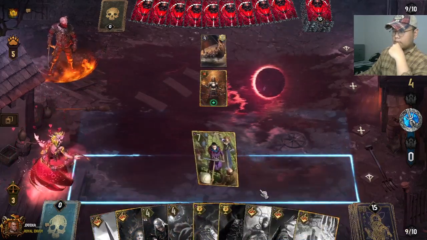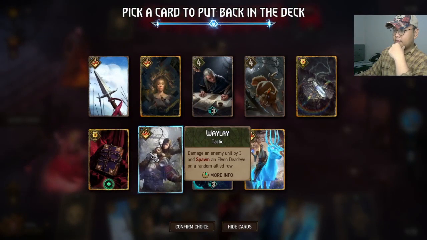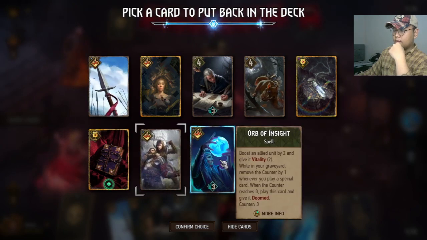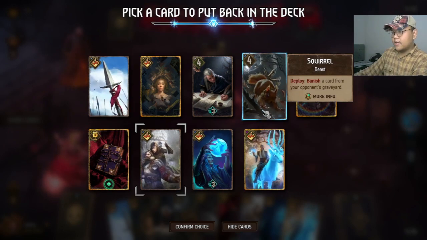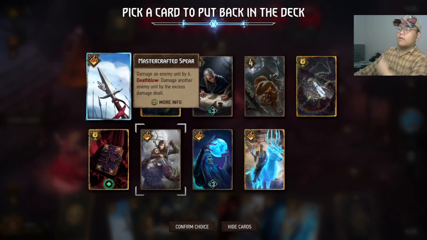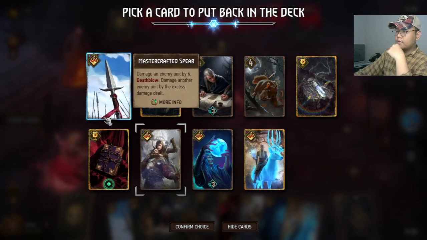Fine playing this. I think it's gonna be the Elven Scribe. What do you think, guys? Elven Scribe or Waylay? It's definitely Waylay. Problem is, we're gonna put it on the bottom of the deck, and we really want Squirrel here. Like, with Master of Crafted Spear, we could get it with Arcane Tome, but this is one of our control.